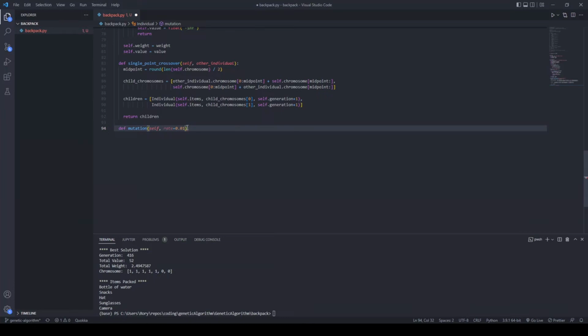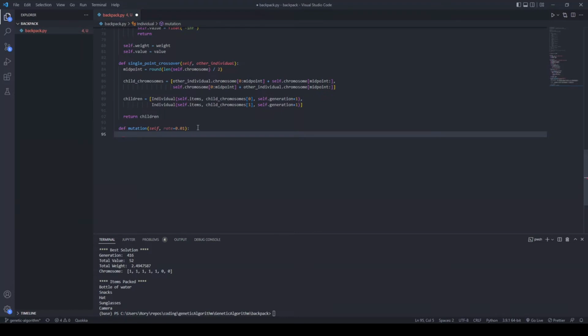So in this case we're defaulting to a 1% chance of the mutation occurring. Generally it'll stick between 1% and 5% when you're determining a mutation rate.